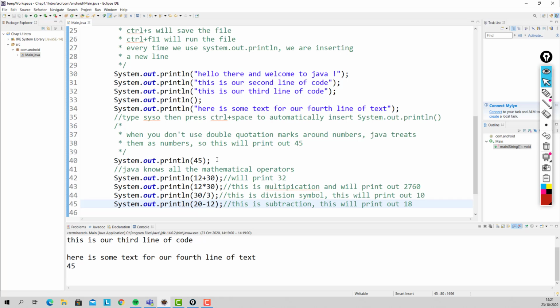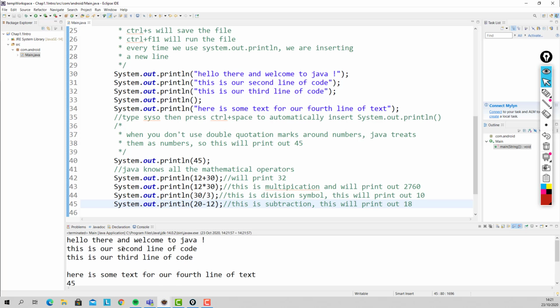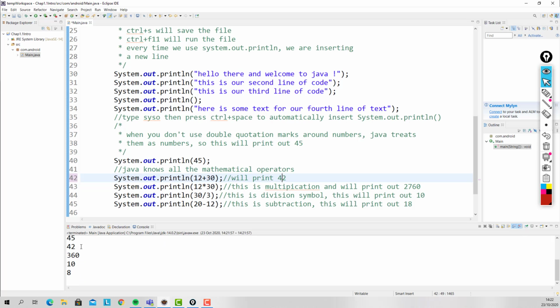So Control S it, Control F11. So we can see it's print of, oh, that's 42, not 32. Okay, so that is 42. This guy is 12 by 30.